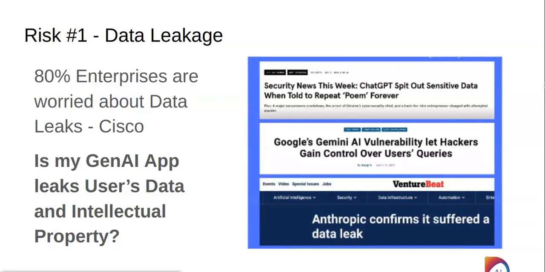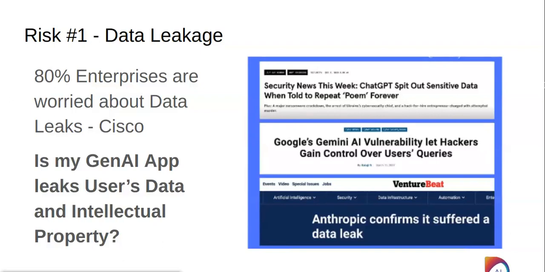What if their internal data goes out and actually gets trained on these Gen AI apps, and then that intellectual data will no longer remain intellectual, like it will be public. Secondly, there is a very interesting case where they are worried about their data mixing with their competitors' data and then getting trained on these LLMs. And what will be the output of this? No one knows. So these are some of the interesting areas of this risk.